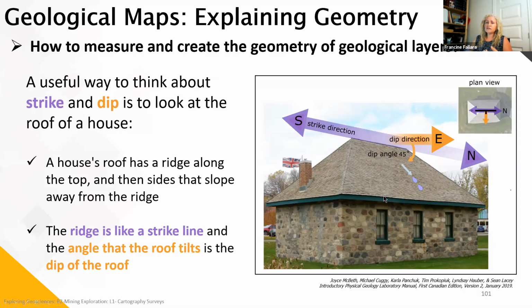So strike directions and dips can be measured on anything. It doesn't have to be just rocks, it could be anything. For the following slides, I will always put the strike direction in violet and the dip direction in orange. So if you keep this in mind, you'll never be lost.